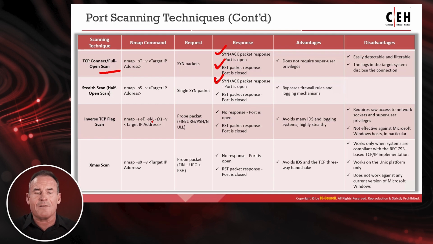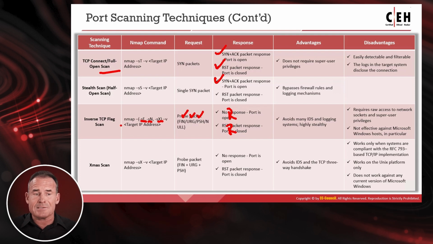The inverse scan falls into multiple subcategories. An inverse scan doesn't work against Windows systems. They don't follow RFC 793 for IP, which states that illegal flag configurations should be ignored by an open port. So when you send weird flag configurations, an unsolicited FIN, URG, PSH, which is a Christmas tree scan, or the null scan, which has no flags set, you get no response from an open port and a reset packet response from a closed port. Windows gives you an RST in both scenarios, meaning it's useless for Windows systems.